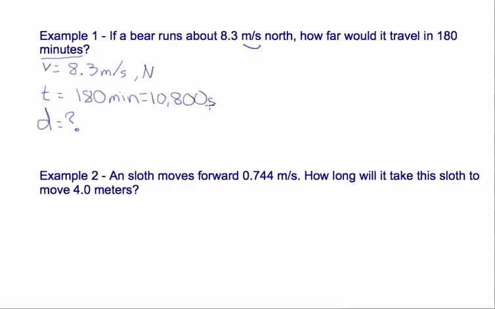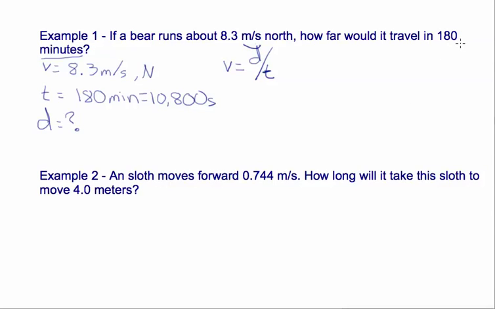Now let's talk about our equation. You know the velocity equals distance over time. And we need to rearrange to solve for distance. Some of you can do this algebra really easily, at least for this one. Some of you struggle with it, depending on where you are in your math skills. Some of you can do this one, but have a really hard time solving for time. So I'm going to show you a quick trick over here that I call the magic triangle.